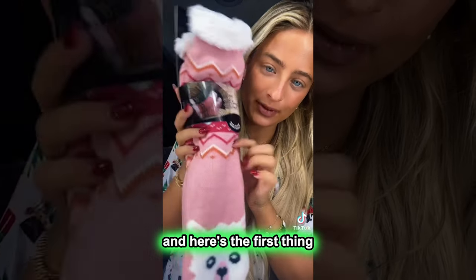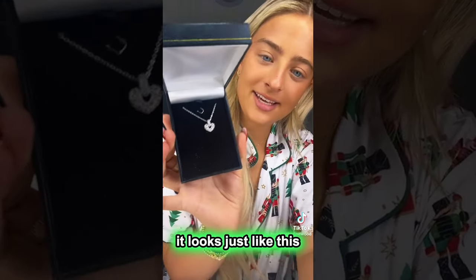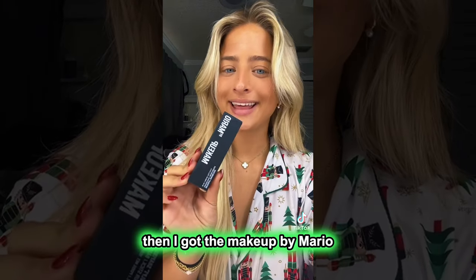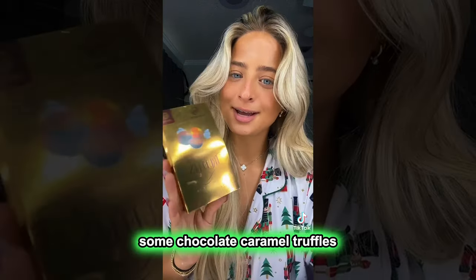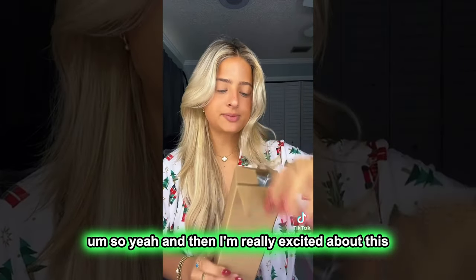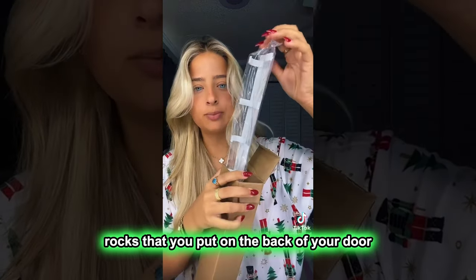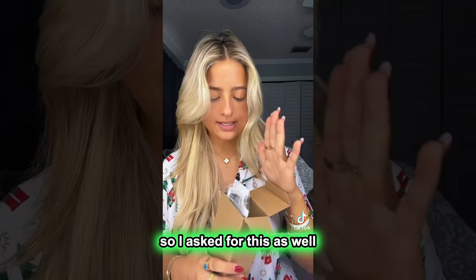I'm a sock girl — the first thing I got are these cute little thermal socks. And then I got a diamond necklace, and this is actually an heirloom because she got this when she was 18 for Christmas. Then I got the Makeup by Mario shaping stick in the shade Dark Deep. A gift card to Starbucks of course. Anthropologie Lip Oil. Some chocolate caramel truffles. Some of these were stocking stuffers. And then I'm really excited about this because I'm moving in the spring or summer — I got these little racks that you put on the back of your door and you can hang bags, belts, coats — you name it. So I asked for this as well.